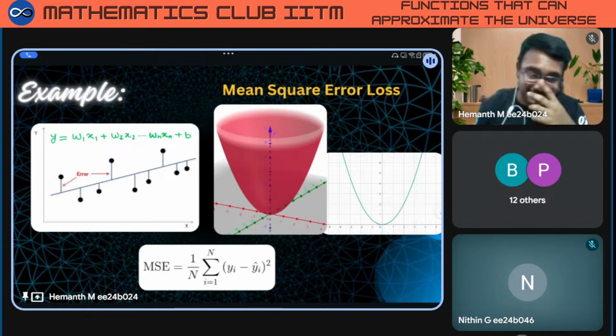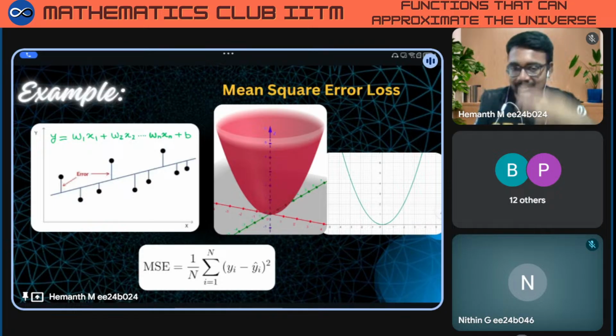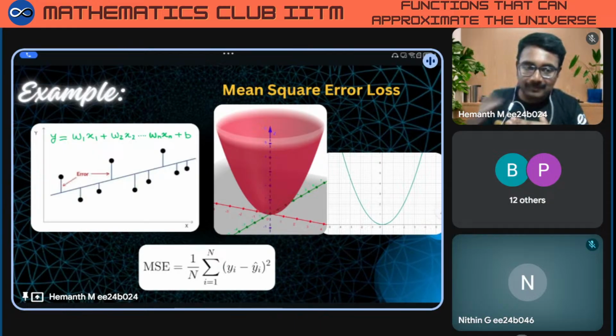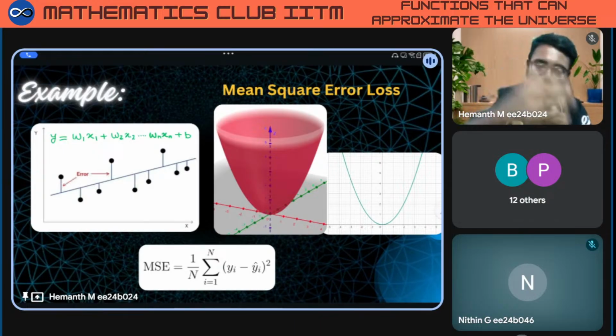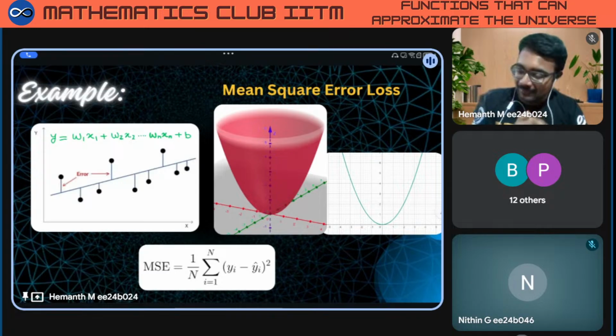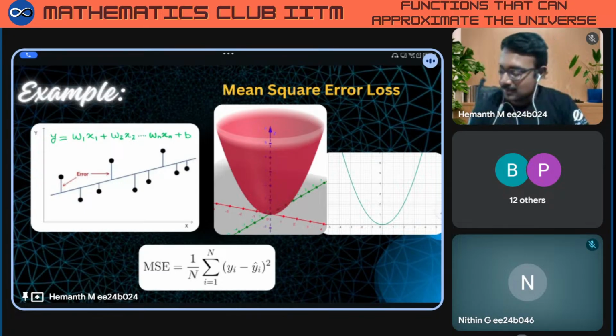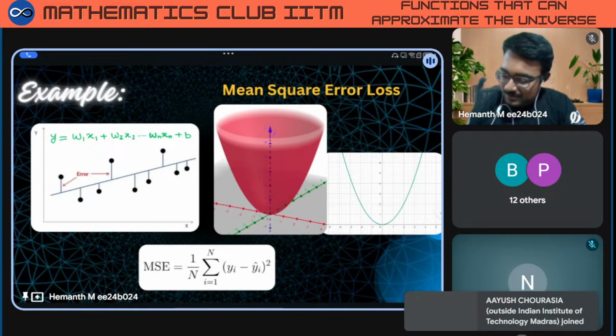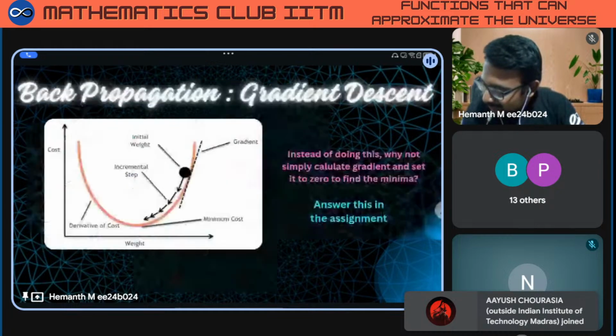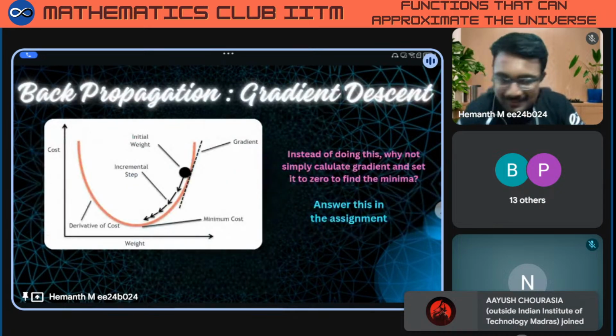When I said that we start off with some random parameters, I meant that initially the line is some random line. It can be anywhere. At that time it will have very huge loss because it doesn't know where the data points are. But eventually, after training, it gets closer and closer, and finally as close as possible to this best fit line. So this is gradient descent in a nutshell.